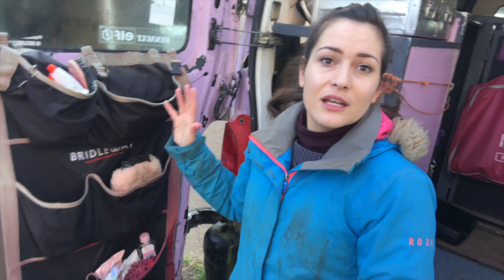One thing I nearly forgot — I use these hooks for my bridle rather than having them in the storage area, because that's just so full. I put them here, and head collars and everything go there as well. These hooks are great — that's why I've got the pink ones. They go in the stable at stay-away shows, and because you can hang them up high, that's where I put all my rugs, hoods, and her head collar, because I don't like leaving it outside in case it gets nicked. They're really handy because you can move them around and leave some stuff by the stables.